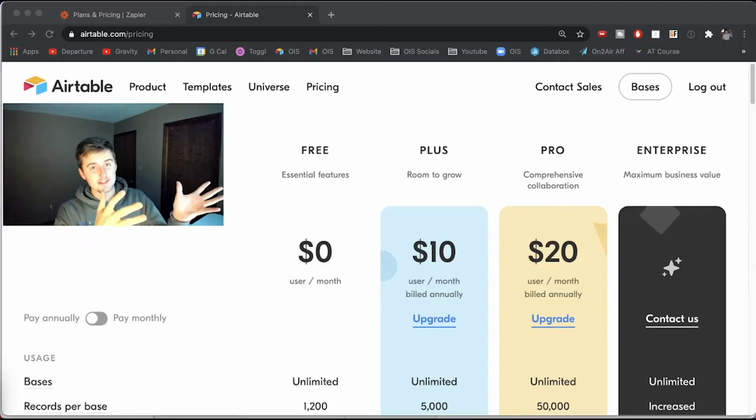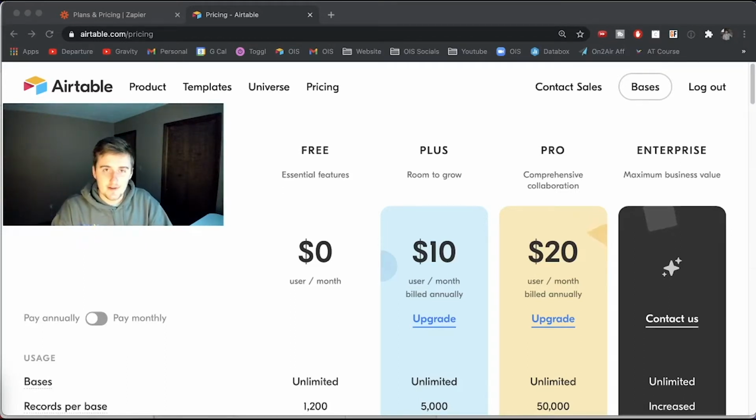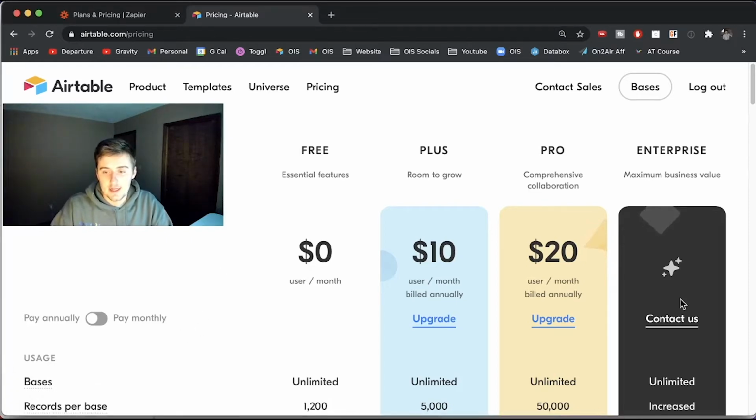All right, so as you can see over here, we have the pricing, and this is for Airtable, and I'll show Zapier in a second, but I do want to compare some of the features just at the most basic level for what you're paying for, how many automations you get to run, and then I'll go into more of the user experience and some of the triggers you get in the actual apps. So this first here is Airtable Automations.